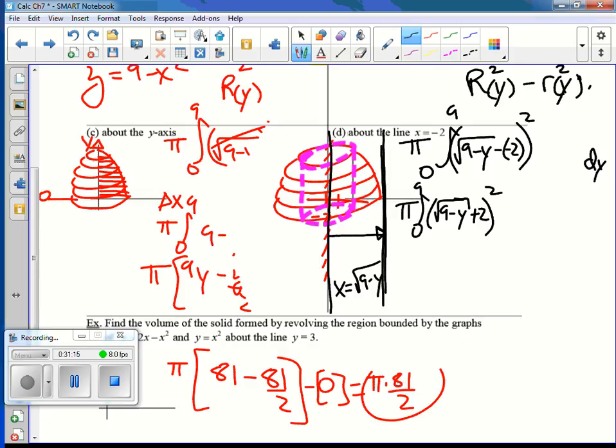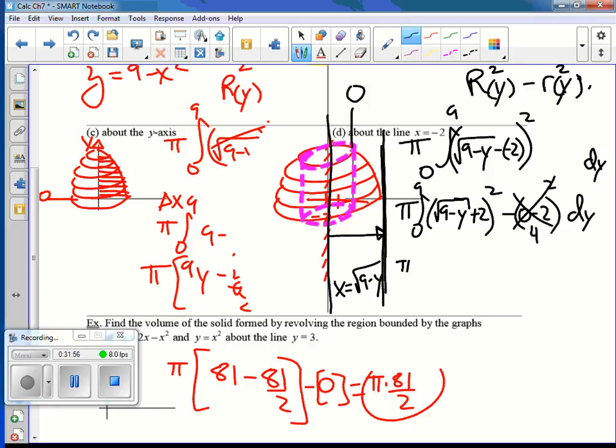So now let's go to the other one. Now I need the inner part. What's the radius of the inner part of that thing that we're cutting out? It is negative 2, right? By the way, if you want a more mathematical reason for it, what is the rightmost function? It is 0. So you do right minus left, so it's 0 minus negative 2, or plus 2. And so you get this. It doesn't really matter. The negatives don't matter because if you recall, whenever you square something, it still turns out to be positive. So this will just be minus 4 whenever you're done doing this. So this whole thing will just turn out to be a minus 4.